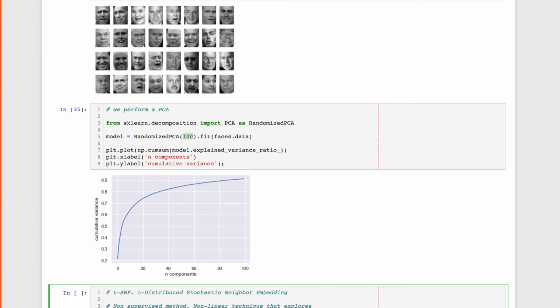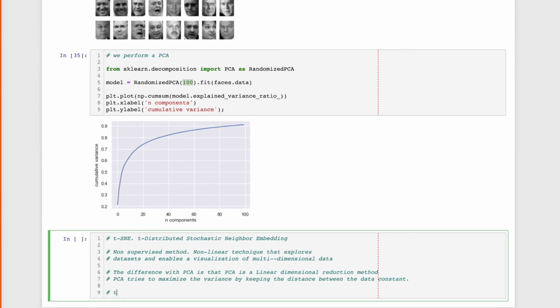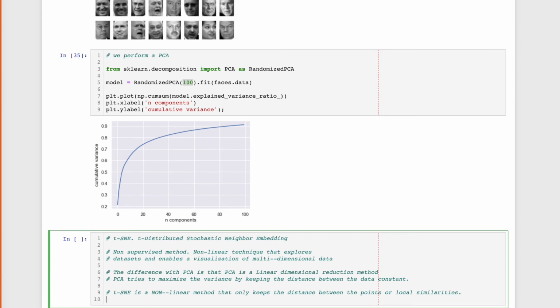On the other hand, TSNE is a non-linear method that only keeps the distance between the points, or local similarities. Okay.